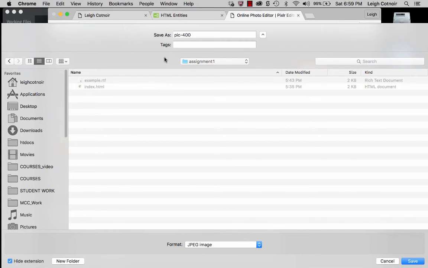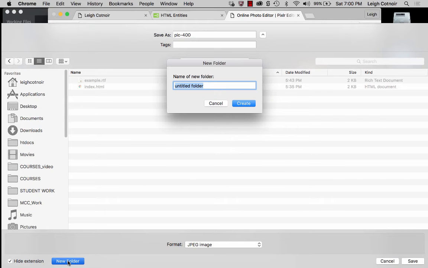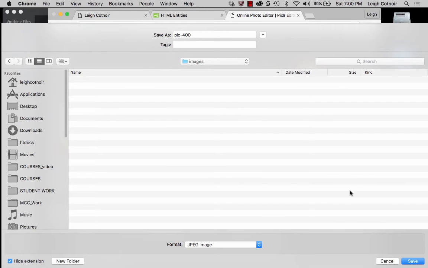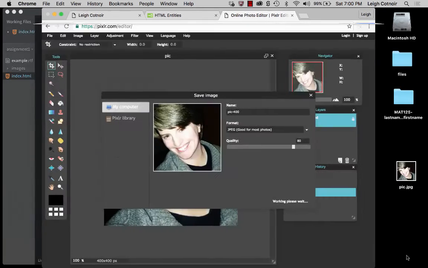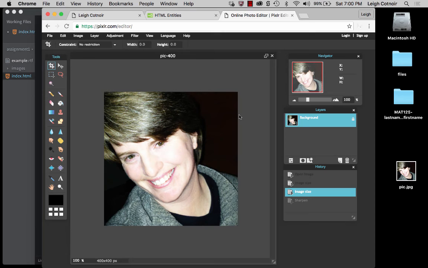So go into your assignment 1 folder, and you're going to create a new folder that is called images. Just click create, and you're going to save it inside of the images folder that is inside of your assignment 1 folder. And the reason, even though we're just going to have one picture potentially right now, we might have some more pictures later with the second assignment, but you should always keep your stuff in a folder called images, because you really never know how many pictures you might end up having, and you don't want them just floating around inside of the root level directory. It's an important part of file organization.